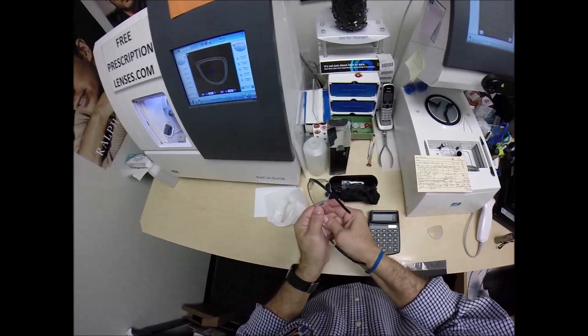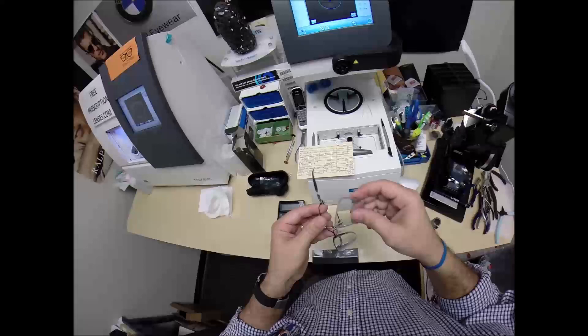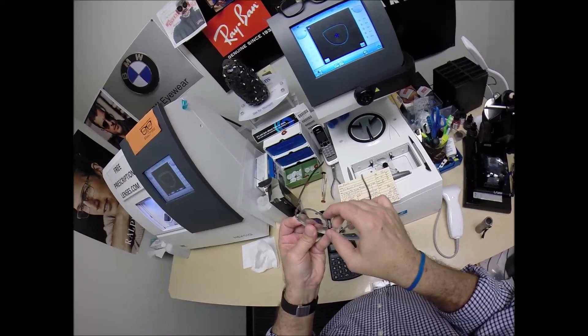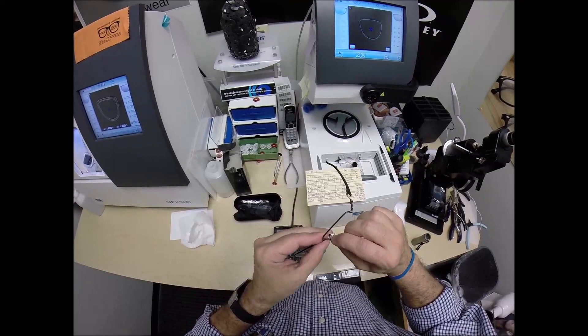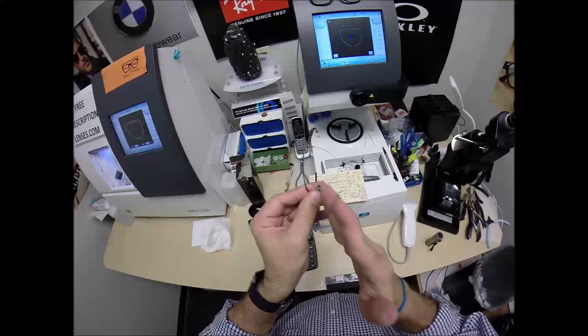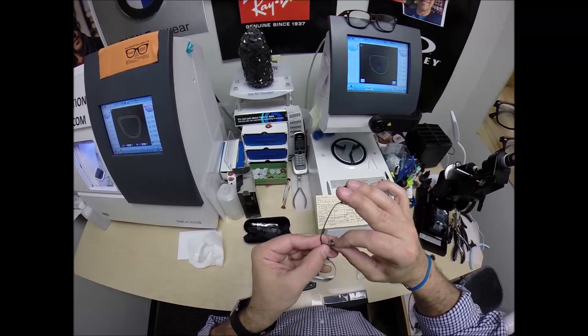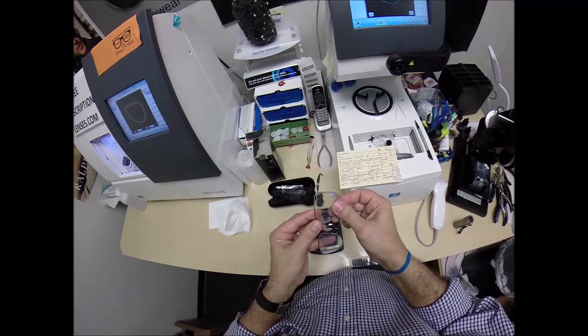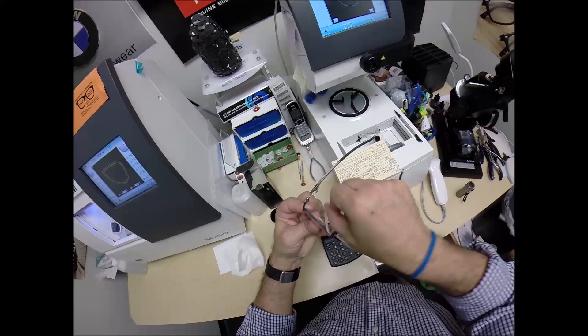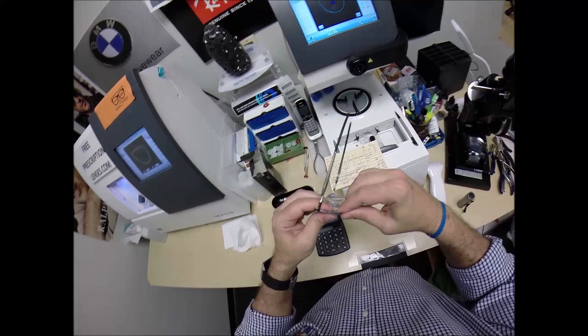So let's go ahead and take the pop out the original demo lenses of which you will be receiving. Take your lens, put it into the frame, the groove of the top of the frame. Make sure that string is tucked in there. Push that into that frame there. That is the surplus of the string. You have two holes on each side. A string goes in the bottom hole, wraps around, sticks in the top. Same on this side. That little loop, the lens puts pressure onto that. And that's what keeps it from ever sliding out. Under pressure. Dun-dun-dun-dun-dun-dun-dun. All right. Again, I won't quit my day job.